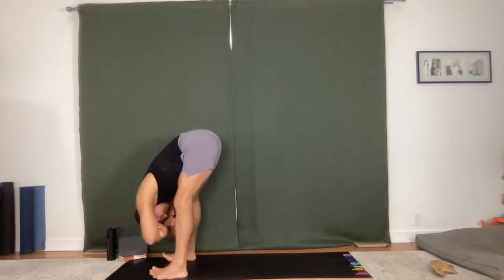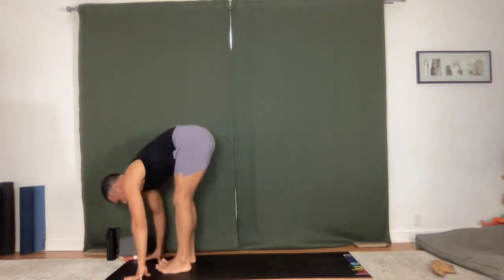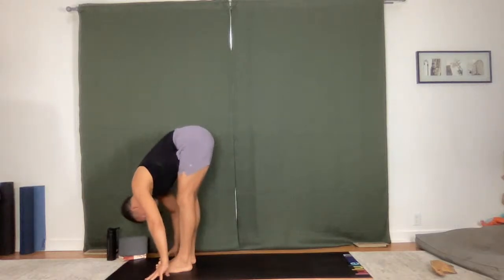Breathe in. Release your fingertips to the mat. Bring your big toes to center, touching, heels apart. Inhale up to a flat back. Release, stretch it out. And fold. Do that one more time.